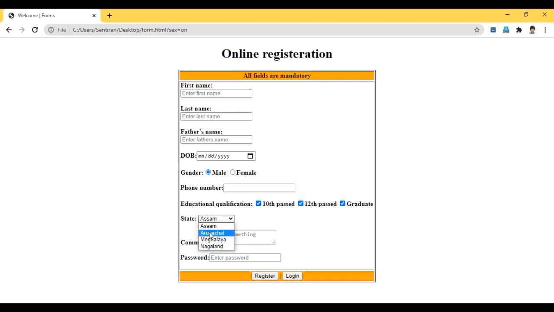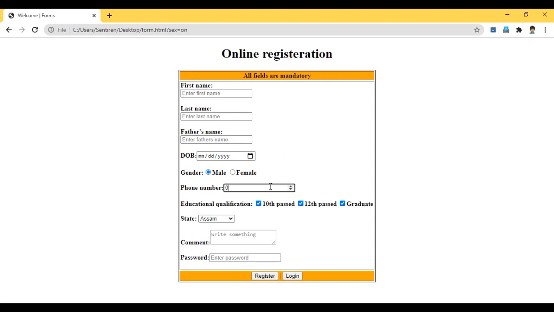So this type of all these different input types can be used multiple number of times in any given form. After that, we just have to identify what type of input type should be used for a particular form field. Okay, so that is the introduction to our forms.